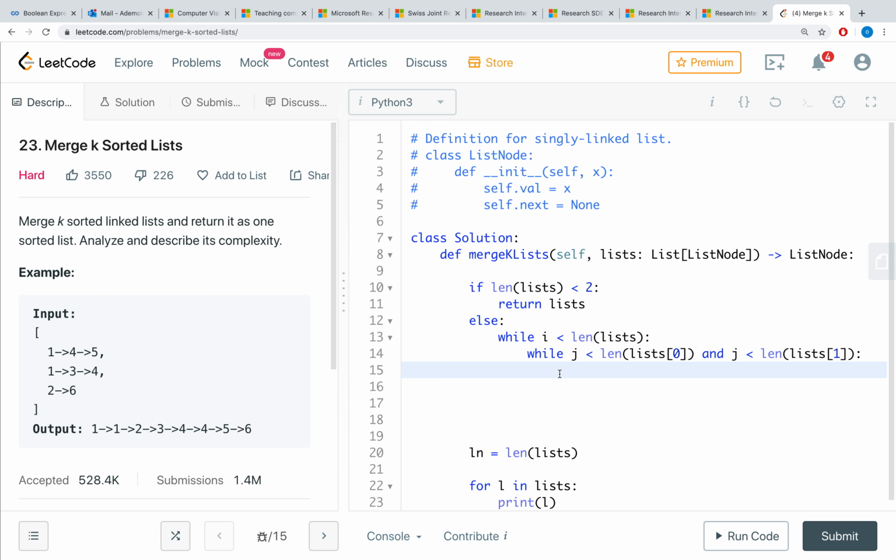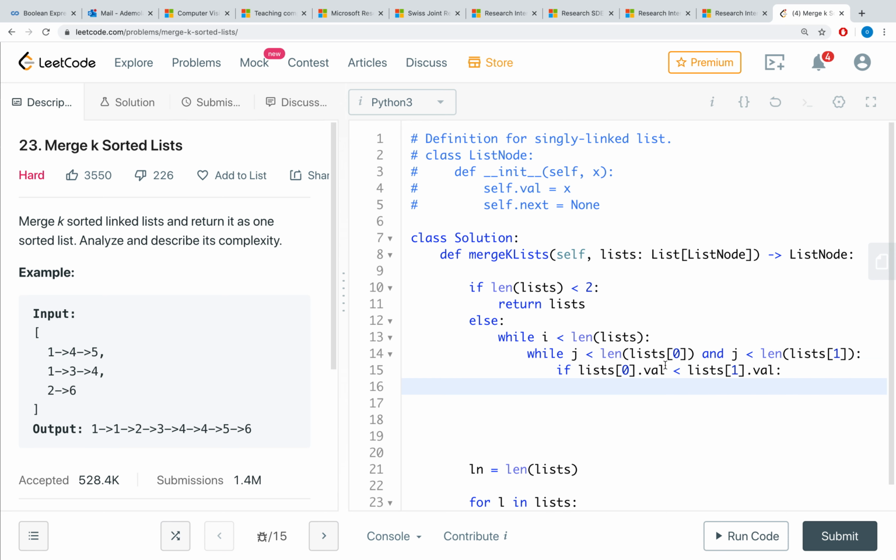We now pick the first item and say if list 0, to get that we have to use dot val, is less than list 1 dot val, then we will add list 0 dot val to our output, which should also be a list node.